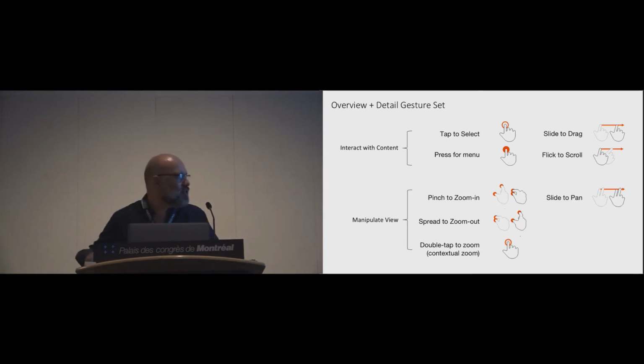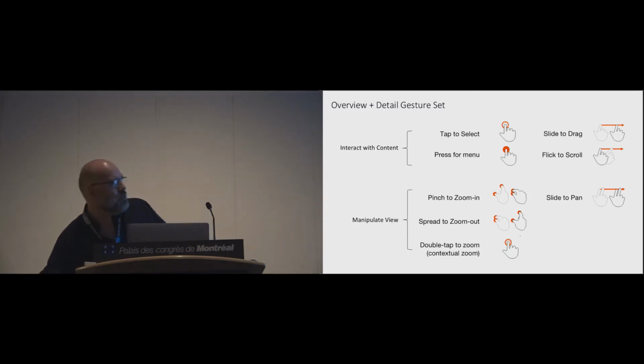this notion of double tap to zoom, which is a relatively recent introduction. This is the idea that you can actually use a single finger to perform a zoom operation instead of pinching or spreading. You see this on lots of smartphone applications, for instance. What makes the double tap to zoom a little bit unusual is that it's heavily dependent on the designer of the application to decide what the characteristics are for the zoom. So you double tap, and the designer has to determine the appropriate zoom level for that application in that context. So the user doesn't have as much control, but in some scenarios it's considerably faster. So we'll consider that as well.